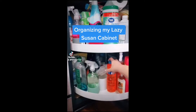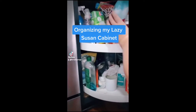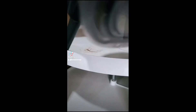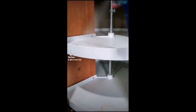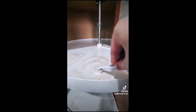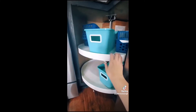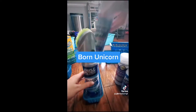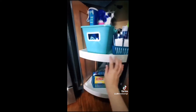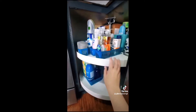Organizing to me is a sense of calm, a sense of control in an otherwise chaotic world. This is why I love to organize, and this is also why I want to inspire you guys to do the same. I want you to watch this video to the end — I want you to see the chaos in the beginning. These baskets are all from the Dollar Tree. It doesn't have to cost a lot to get organized. Are you ready? This is the magic of organizing.